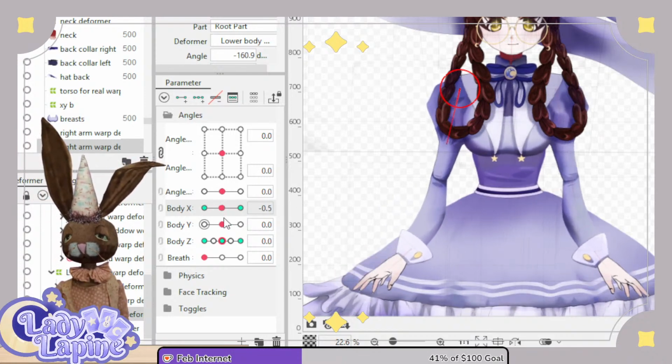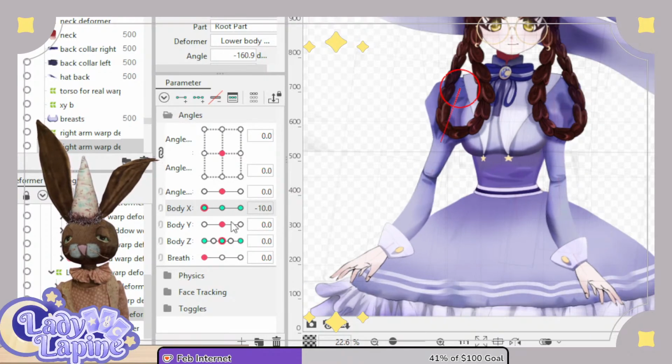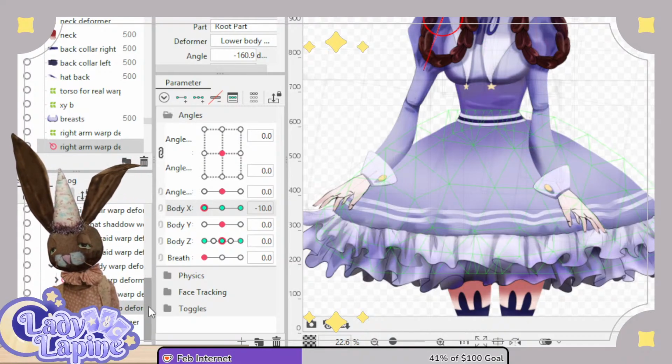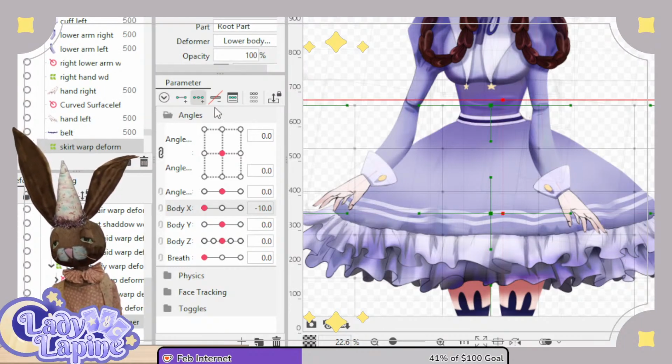It's a very small XY movement. It could be better. But let's work on the skirt. I think that's where a lot of this is. Performance, okay, fine.